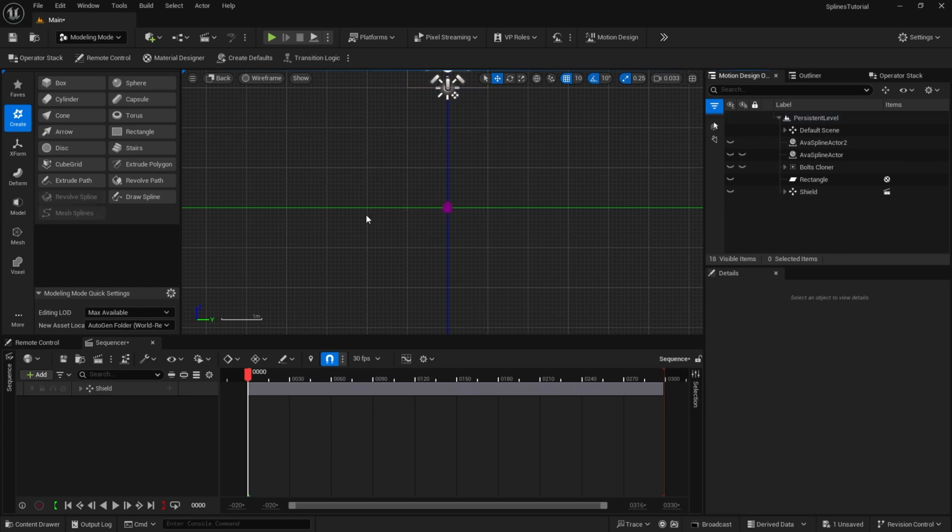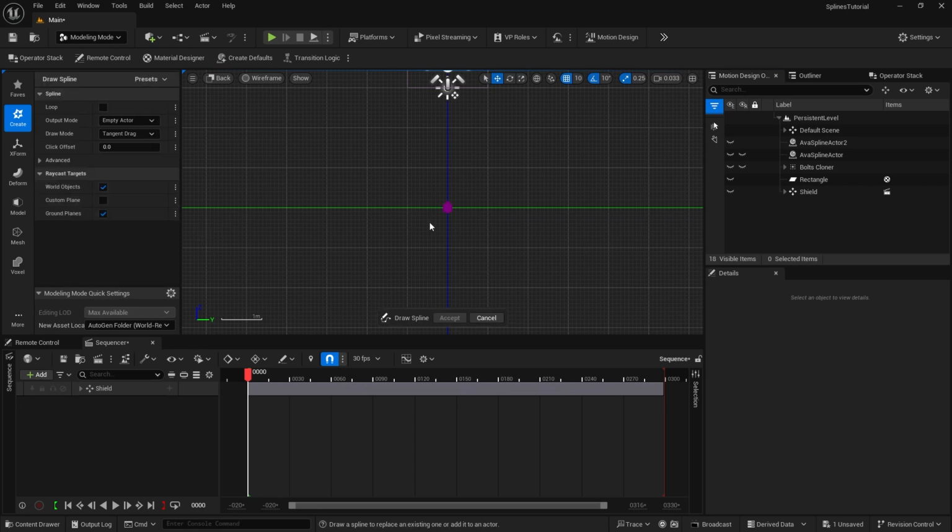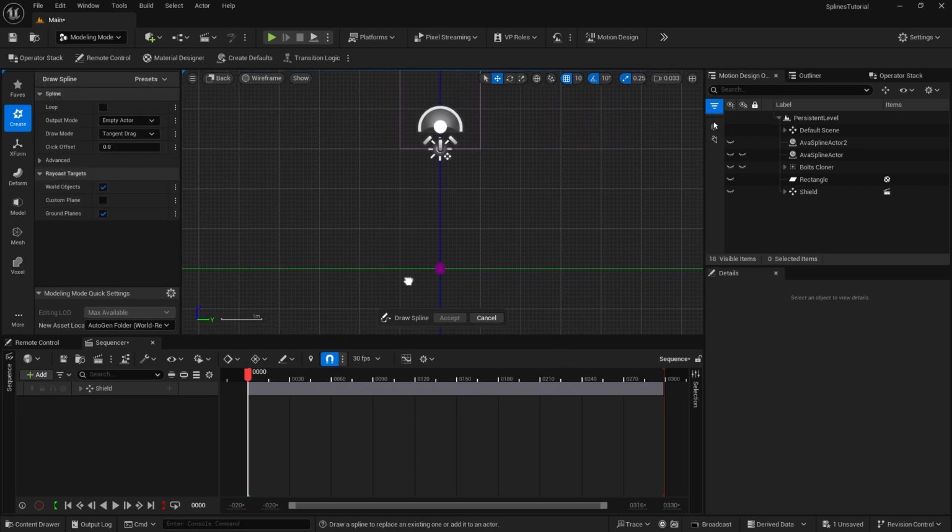I'm going to go ahead and create a couple of shapes real quick just to demonstrate this. So draw spline. I'm going to bring this down just a little bit, and I'm just going to create a very basic tree with the tangent drag here. So I'm going to click and drag my first point with tangents. Then I'll come up here, click another point, jump over just a little bit, click that point there, and then draw another tangent down here.